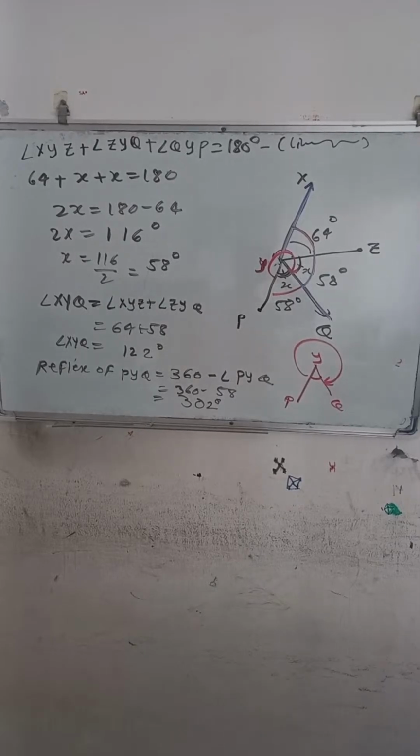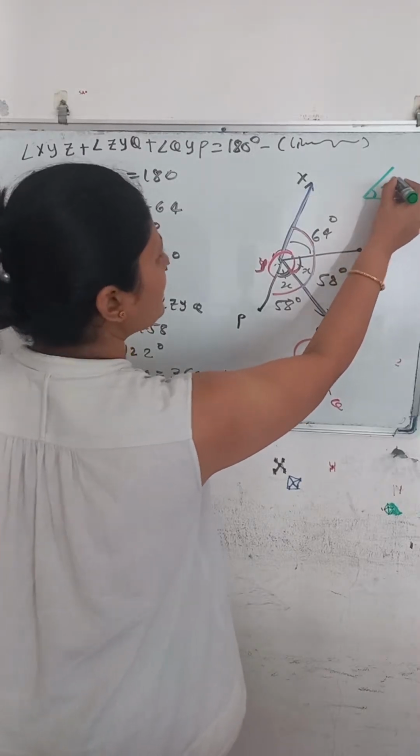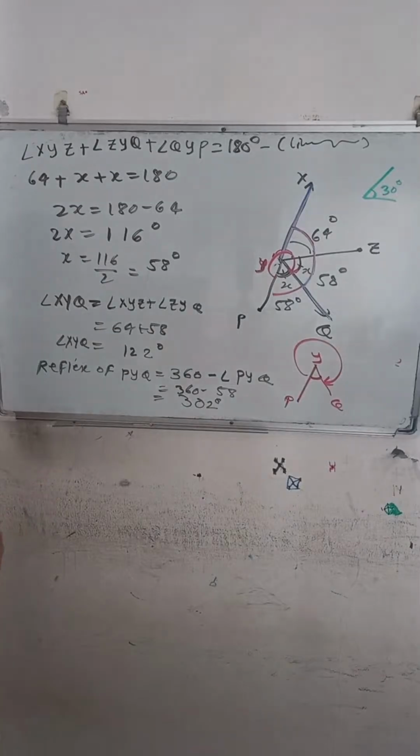Acute angles, okay. So let them copy this, then I will show you the acute angle. Acute angles are nothing but what? Less than 90 degrees, okay. You can check at the beginning of this session I discussed everything about complementary angles and supplementary angles. Acute angles are the angles which are less than 90 degrees. Suppose 30 degrees, 10 degrees, 15 degrees, 89 degrees, okay. Then 85 degrees, 75 degrees, 60 degrees, 58 degrees, 63 degrees. They all come under acute angles, and acute angles are less than 90 degrees.